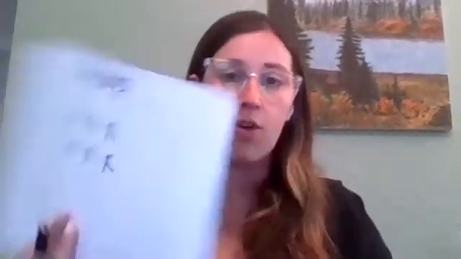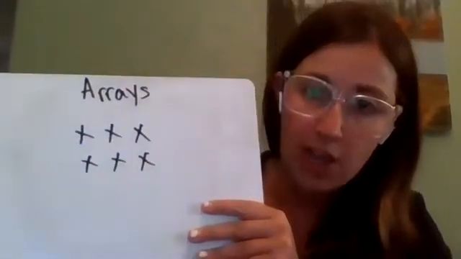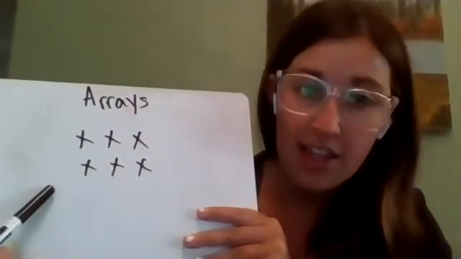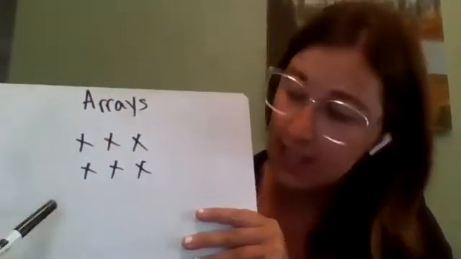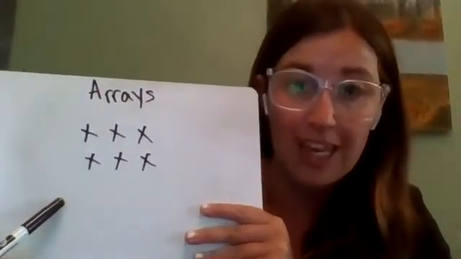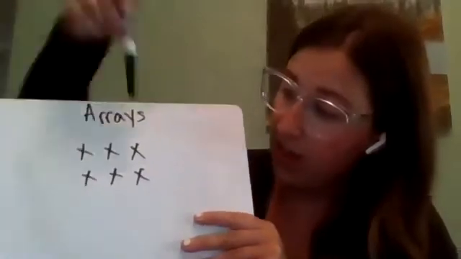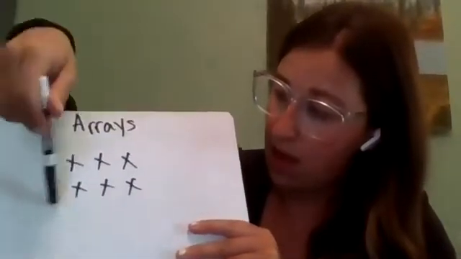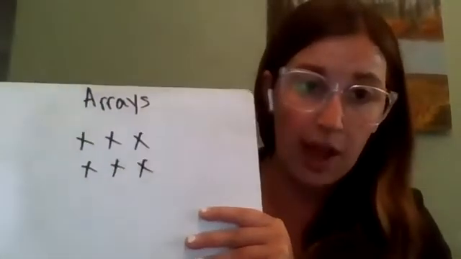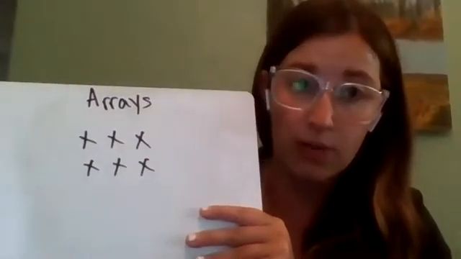I am excited to show you something in math that I'm seeing some of you get tricked on. So remember, a couple months ago, we talked about this type of math called arrays. Arrays are a way to show equal groups. Right now, I know this is an array because it's in the shape of a rectangle or square, and it's showing equal groups.